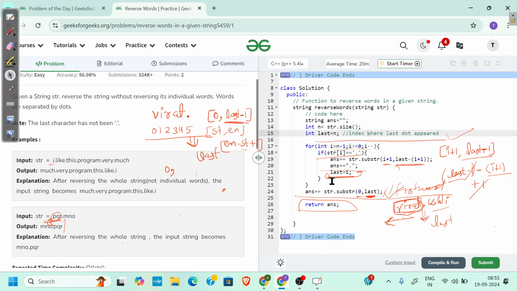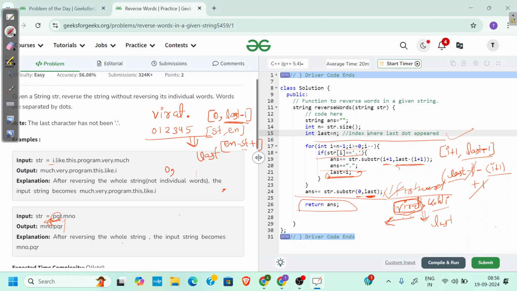So let's talk about its time complexity and space complexity. What is the time complexity? Here we have run a simple n loop. And one more thing we are doing is creating a substring. What is the time complexity for creating a substring? The time complexity of a substring is the length of the substring. What is the length of the substring here? We will create one substring of this length, one of this, one of this, one of this. But the total length of all substrings will be n. You can say that, or not.